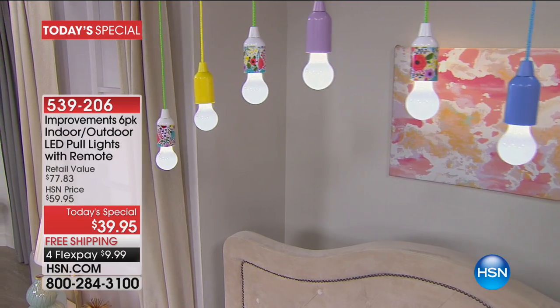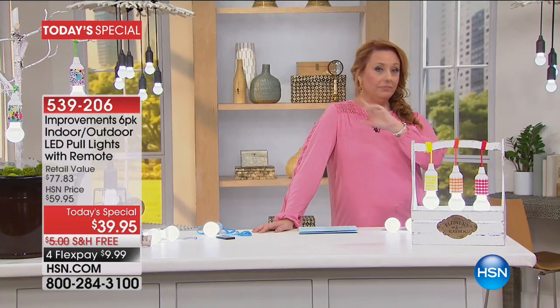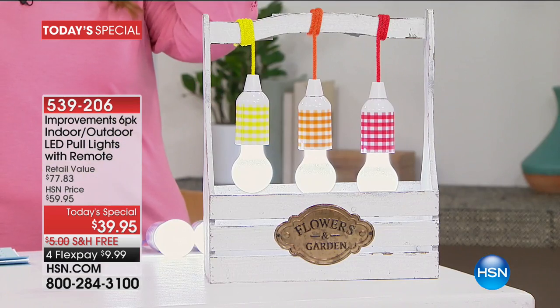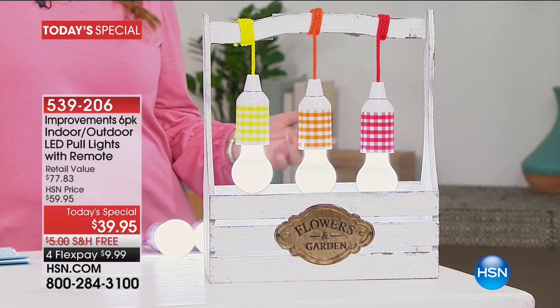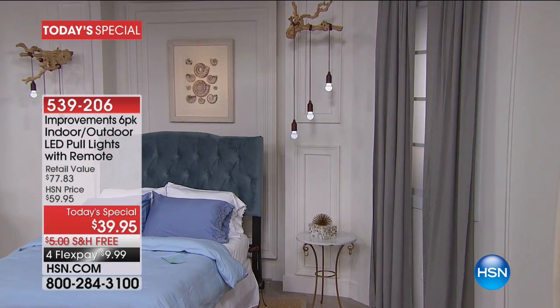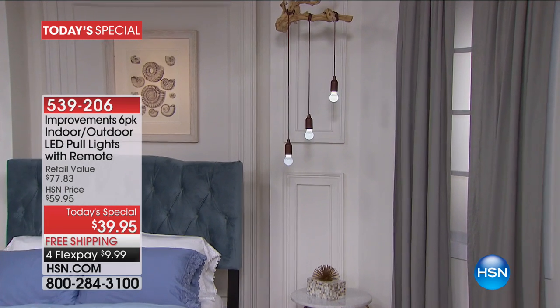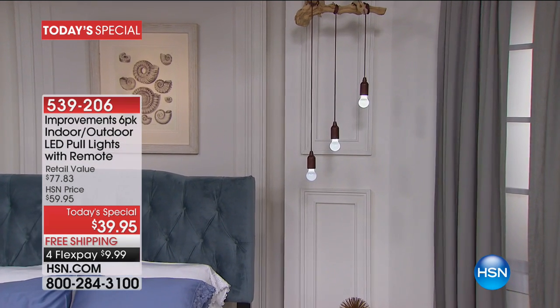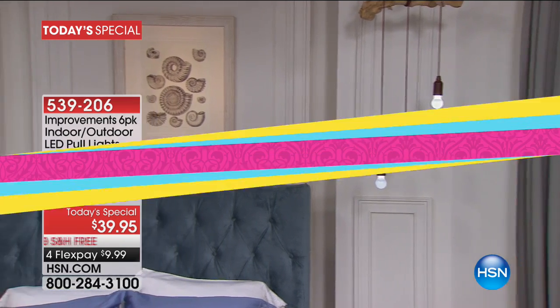I think we thought we were going to sell maybe 5,000, but they flew out the door. Most people are buying two and three sets. We had somebody call in who's going to redo a closet, do a bedroom, or outdoor decor for Fourth of July parties — maybe that little sitting area where you like to sit outside at night and have a glass of wine, and now you can really make it look gorgeous with this lighting.